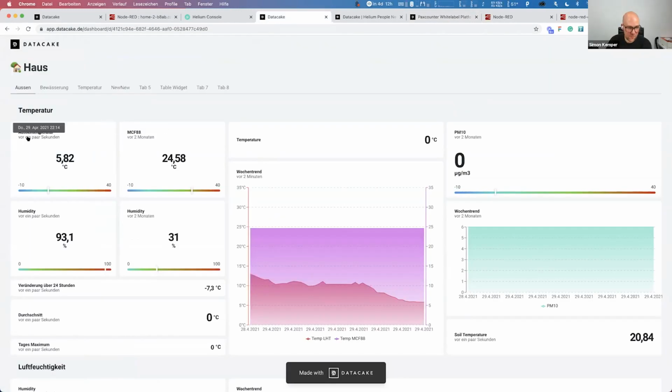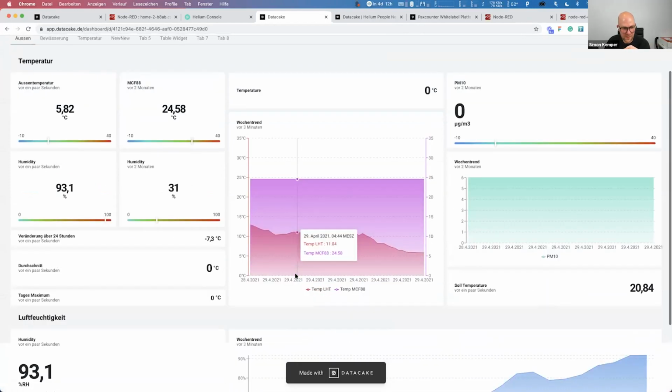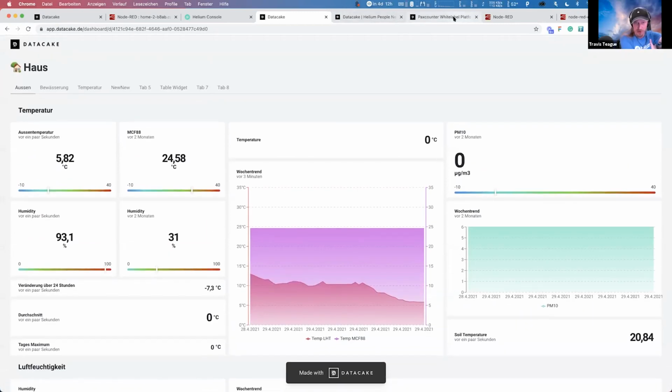Here it says "ein paar Sekunden," which means a few seconds ago, because we're using a JavaScript library that does this automatically based on the browser language you set. So even if I've selected English, it would automatically default to German in here. The same thing with the Node-RED stuff, and with commas versus periods as well. Exactly. And because this is a global dashboard, which means it has no sidebar, I could share this link with everyone. It takes everything it can get out of the browser information.